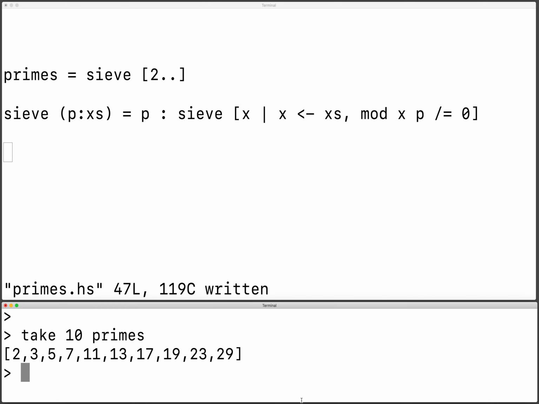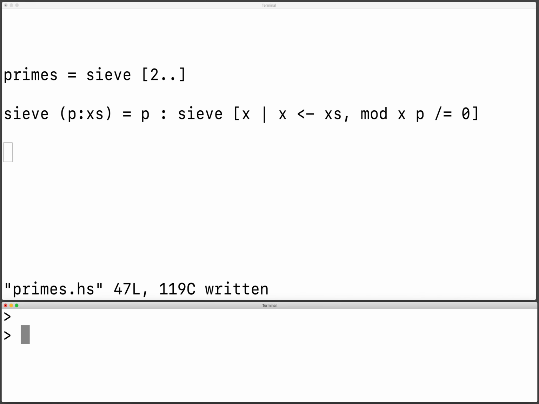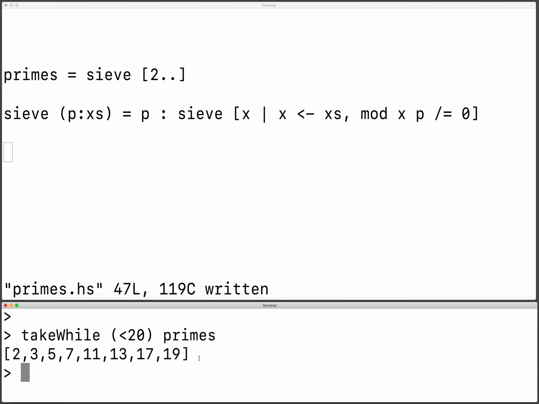And what will happen is that lazy evaluation will collaborate between the two parts here, and you'll only generate the first 10 prime numbers, and then it will stop. So again, an example of this idea of modular programming. Let me give you another example, because we could have a different control part. We could say takeWhile less than 20 of primes. And again, here we have our data part, which is an infinite list of prime numbers.